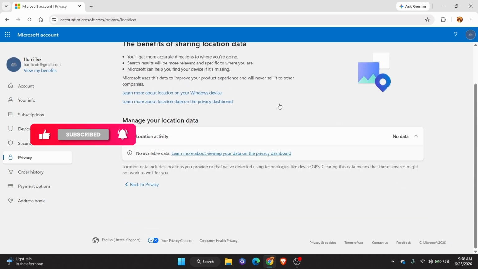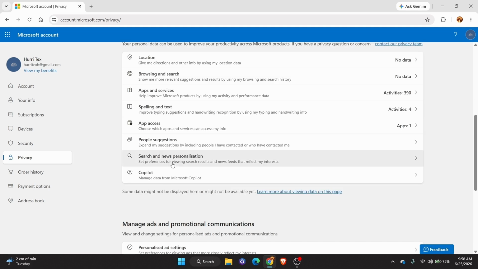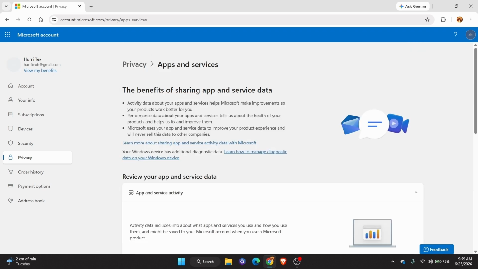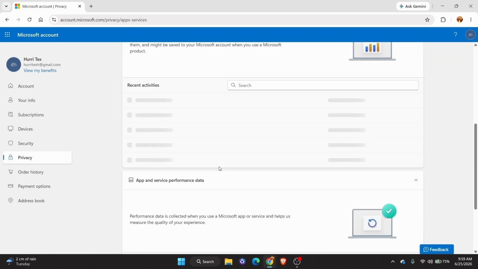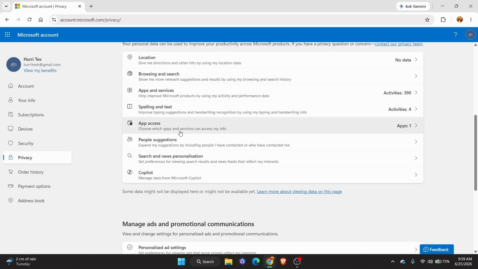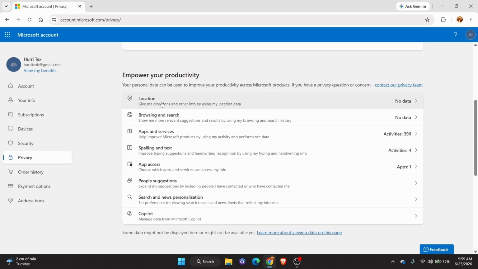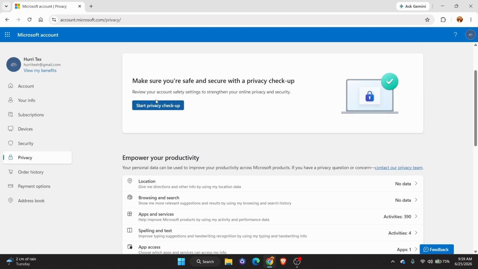From here, click on Cortana's Notebook if you've used Cortana, where you'll find any data collected from voice interactions and personal preferences. At this point, click on App and Service Activity to see what data connected Microsoft apps have been collecting and remove anything you're not comfortable with. Following this, click on Health Activity if you've used any Microsoft Health-related features and review or clear that data from the same dashboard. Finally, at the top of the Privacy Dashboard page, you'll also find a link to your privacy settings, where you can adjust what gets collected going forward, so less data builds up over time.